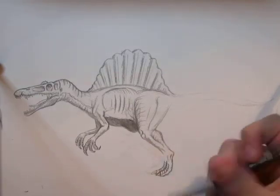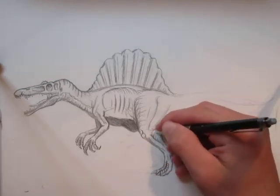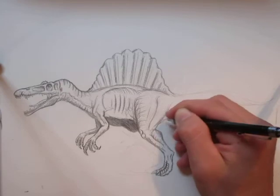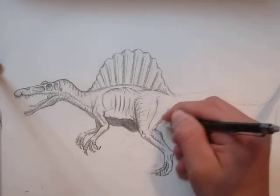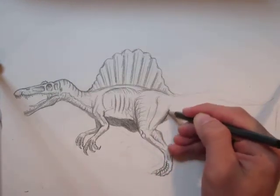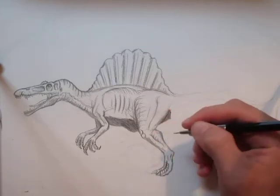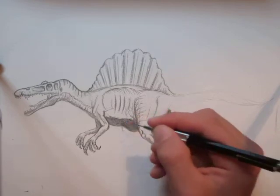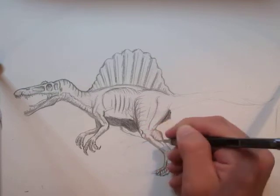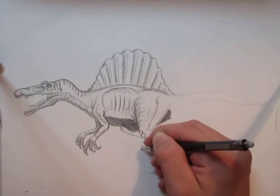Maybe it's chasing after Alan Grant in Jurassic Park 3. I thought Jurassic Park 3 was pretty good. It's not my favorite. It's actually my least favorite of the Jurassic movies. But I thought they did an okay job with it. I think they should have made it a little longer. It's by far the shortest of the three Jurassic Park movies and Jurassic World. A lot of my friends liked Jurassic Park 1 more than Jurassic World, but I like Jurassic World a lot more, mainly just because it has Chris Pratt in it. He's like one of my favorite actors, so.